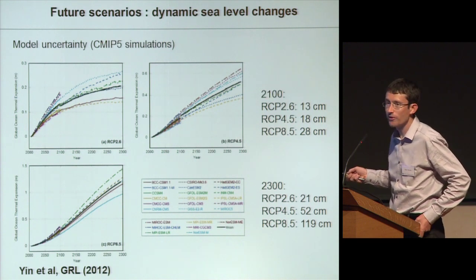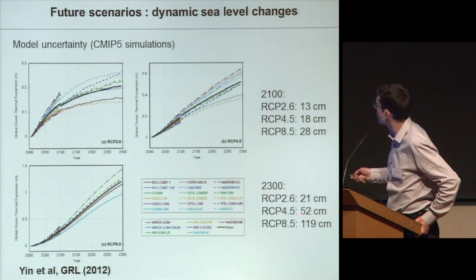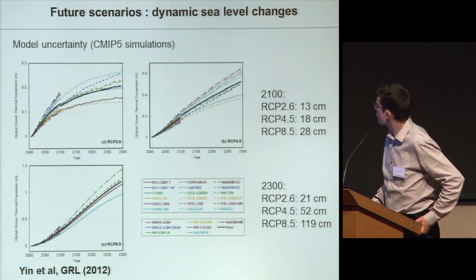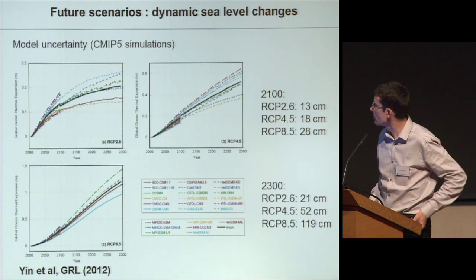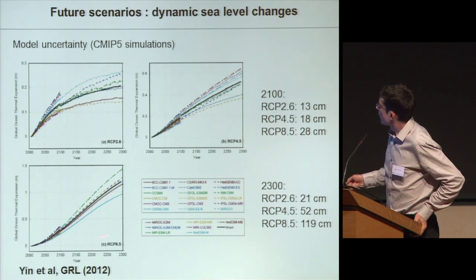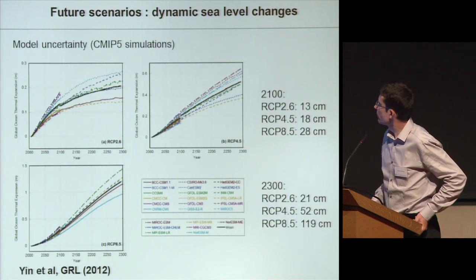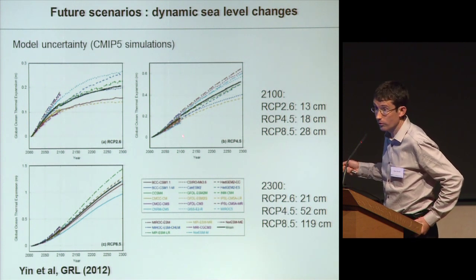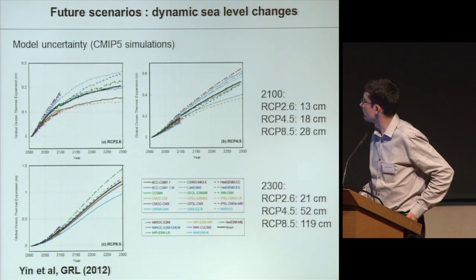And if I go a bit beyond the topic of my talk, for 2300 it's much more, of course, especially under a very strong forcing. So there is quite a big divergence between these scenarios. So the first message is that the considered scenario matters. And also, if you see the different curves for the optimistic, medium, and pessimistic scenarios, every curve represents a model. You see that there is an uncertainty that increases with time.